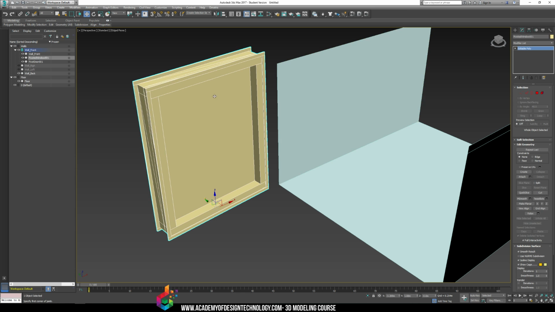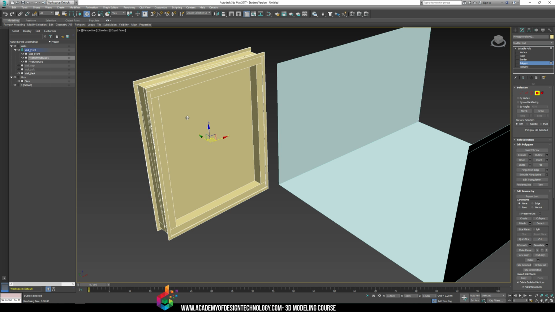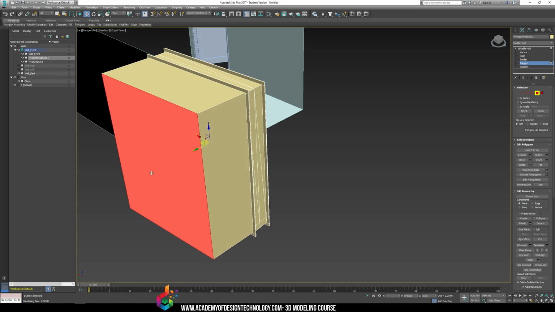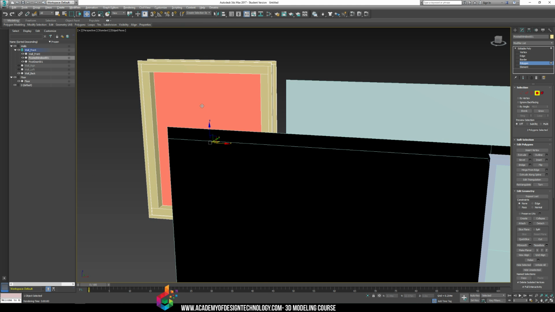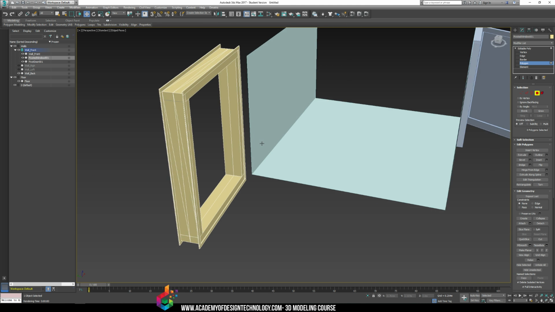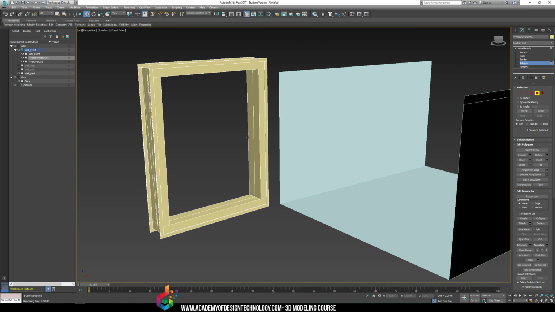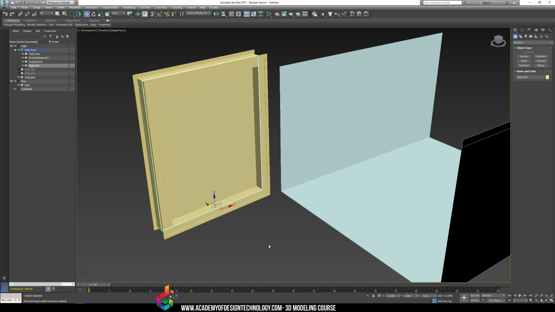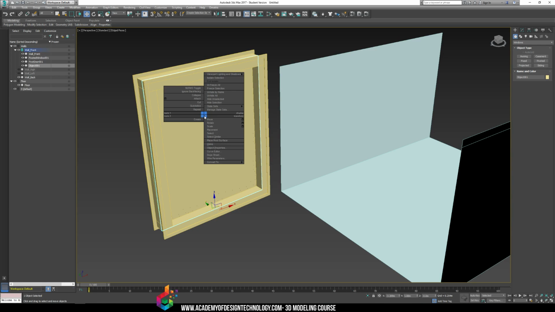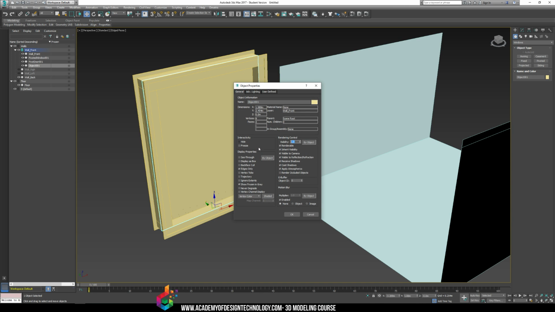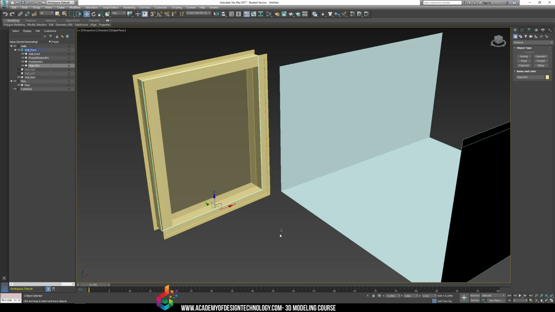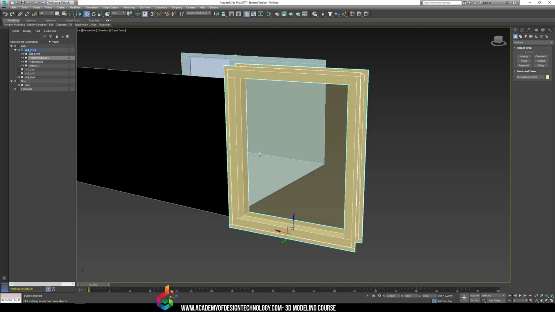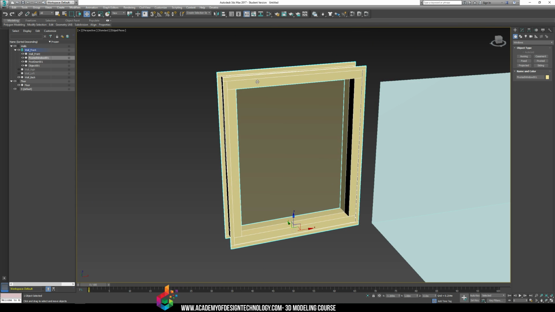Convert to edit poly. So what I would do is I would grab these polygons. And I can either choose to delete these polygons completely, because we don't really need glass too much, or what I can do is I can detach them. And once they're a detached object, I can right click on object properties and turn the visibility in rendering control down to, let's say, 0.2. Same thing we did for our alien dome. Now we got a nice looking window and we can pop that in.